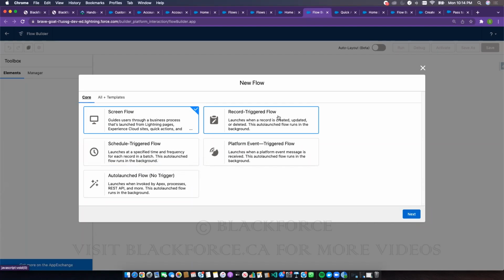Record trigger. Right now, all the flow I've been showing you is screen flow because that's the most visual way of showcasing flow. But it could also trigger flow when a record is created. You understand? When a record is created, you can create another record from a different object, just like you've done for workflow and process builder, you can do for flow as well. Again, auto launch. You can run a flow through a process builder. Just like I showed you earlier, you can select a flow as an action that should take place after a process builder criteria has been met.